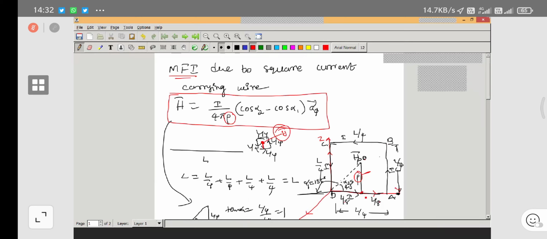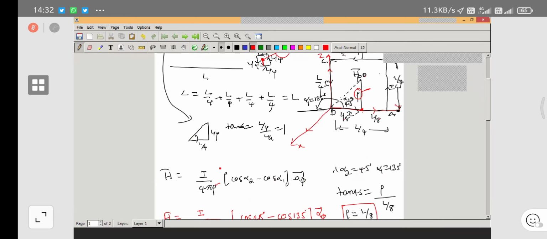This is the mid of the lines. This is the distance. We can write tan theta, nothing but tan of the angle. We can take alpha, this angle is 45 degrees. We know that this angle is 45 degrees, that is L by 4. L by 4 is equal to 1. We take the angle as 45 degrees.